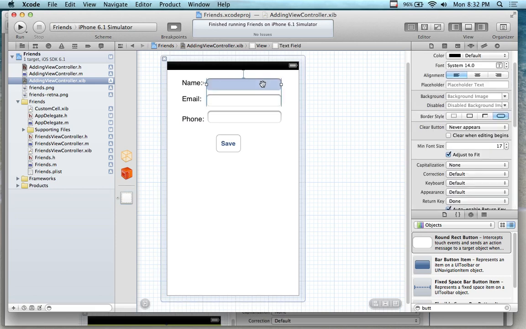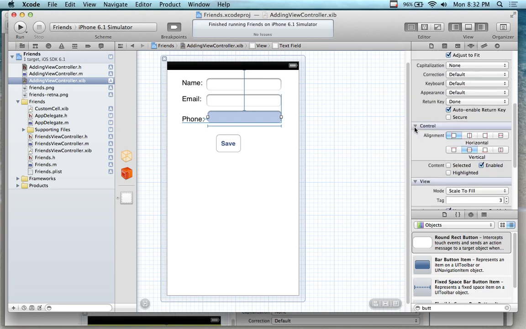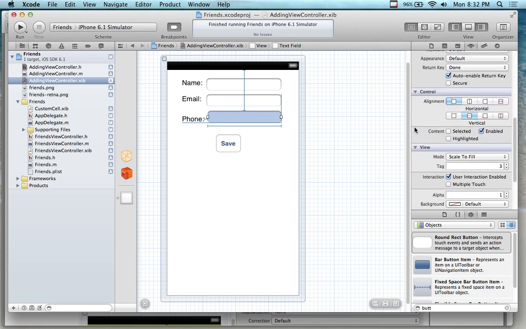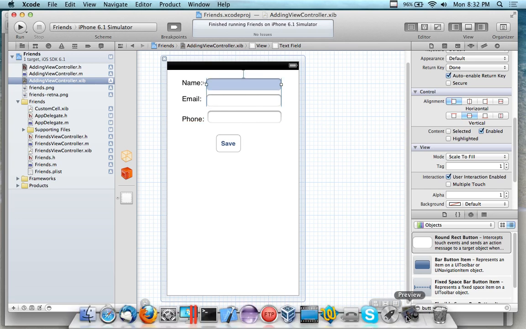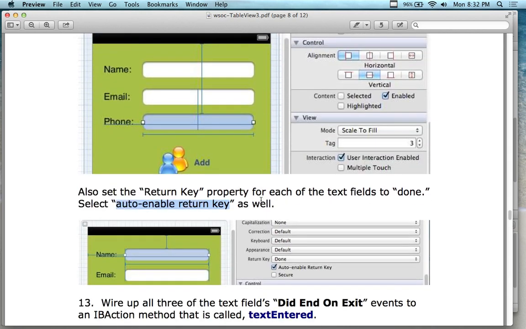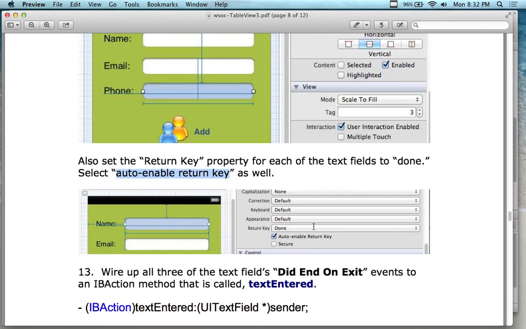So these fields are going to be tagged as 1, 2, and 3. We could have just read the label. We could have just made properties out of them, actually. There's many different ways of doing this. This tutorial is all about the tag fields. Okay, very good. All right, we did that, we did that.